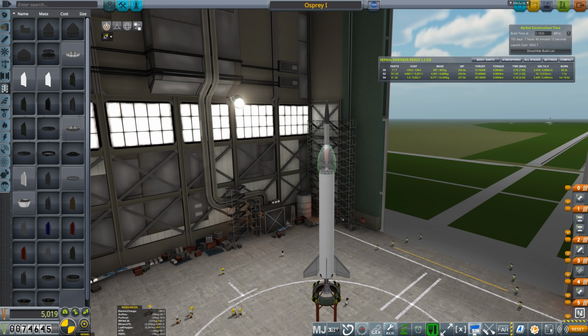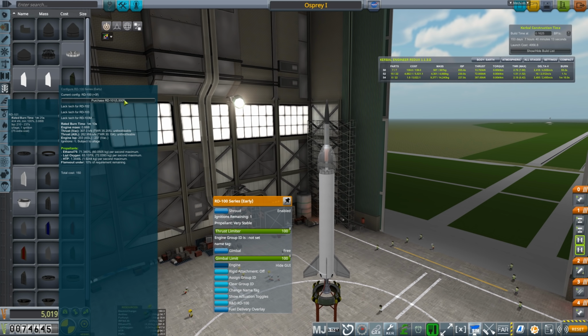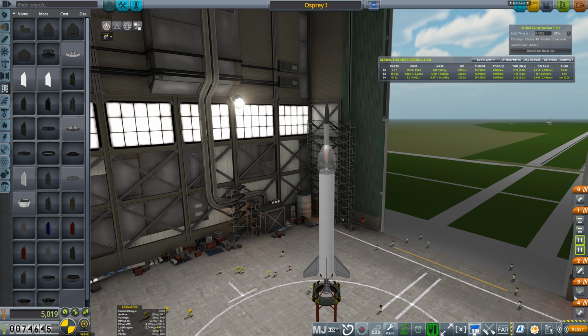So let's just check our staging, as you normally would. Let's move all of these up. So we've got the bottom engine. That is an RD100. You can advance it to an RD101, I think, at this stage. You can purchase an RD101 for 5,000. I'm not going to worry about it just for this test because we're going to be doing a simulation. And then we're going to release the clamps. Then that's not going to be there. That's going to be as part of separation.